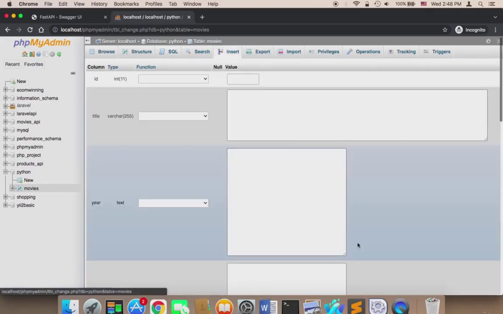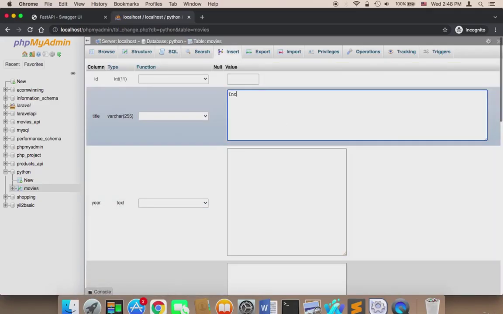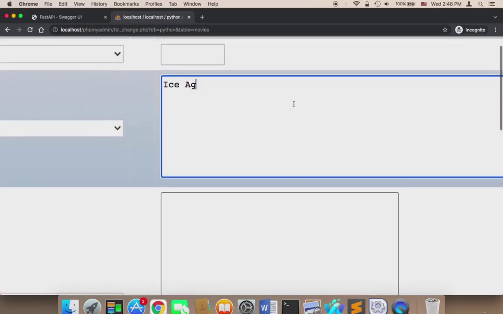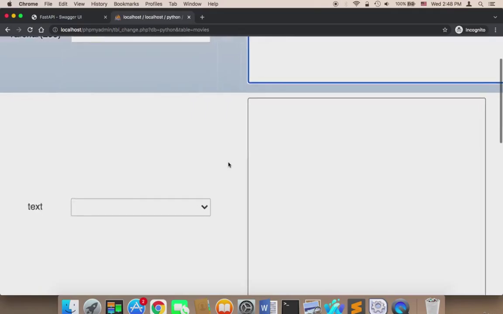Let me insert another movie. Let me zoom in so that you can see here.